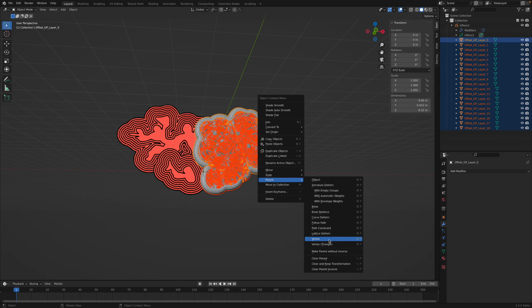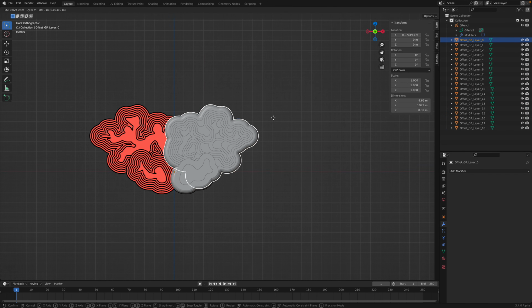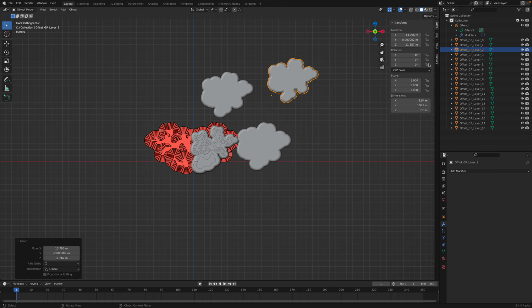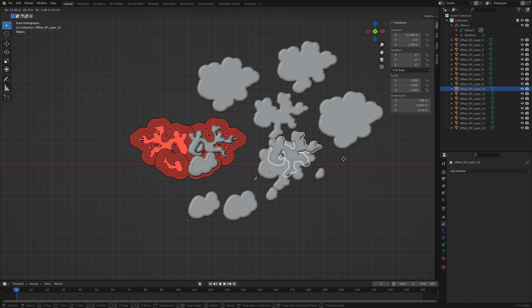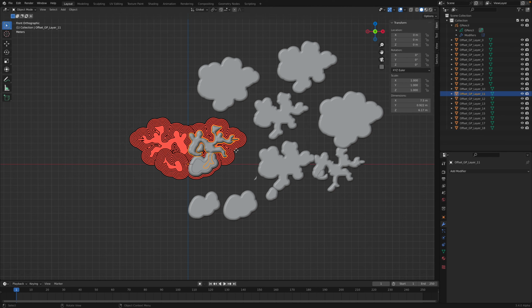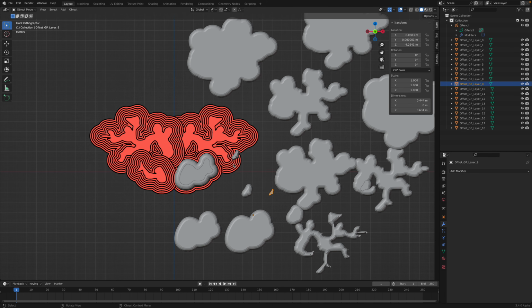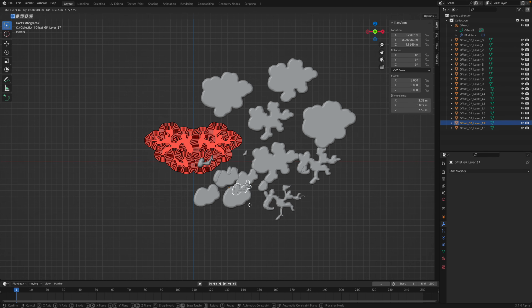Maybe clear parent. And we have multiple objects. It's a little bit like a cookie cutter, I guess. Oh, okay, actually, there's plenty of this. I don't know what this is gonna be useful for, but anyhow, maybe we can even use this inside collections and then just use geometry nodes to put everything together.